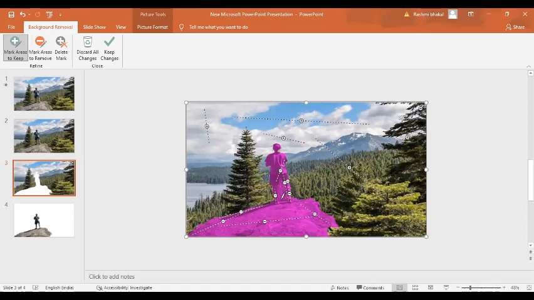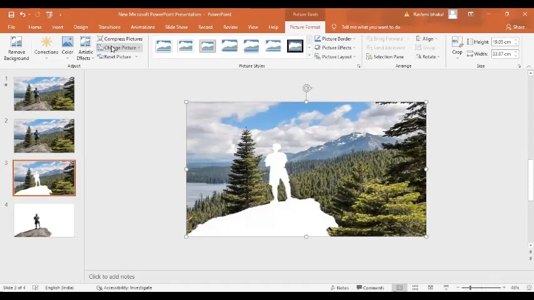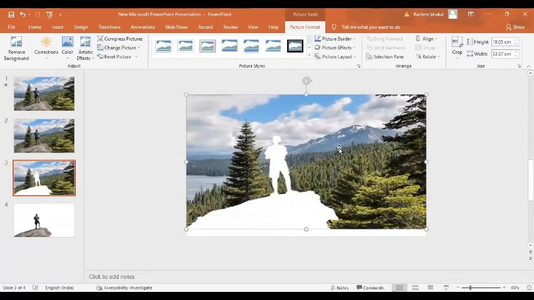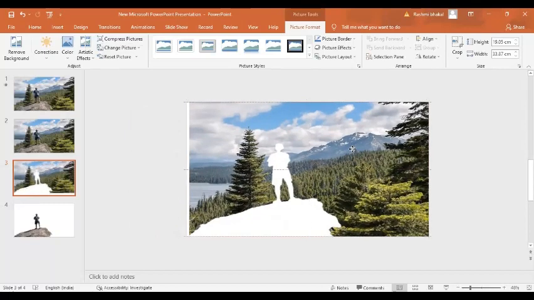Keep this area also. All right, perfect. Now let's keep the changes. So now we have created the image in which we have removed the rock part and the boy.